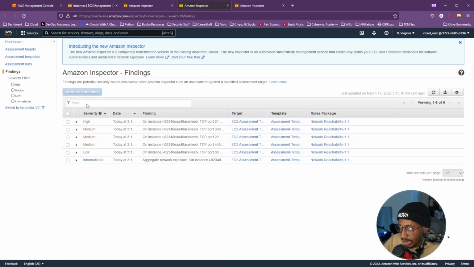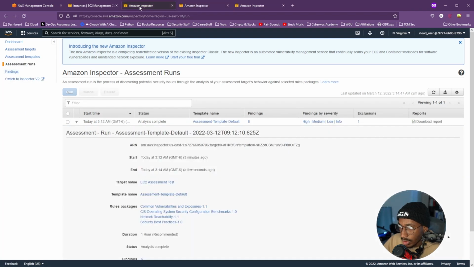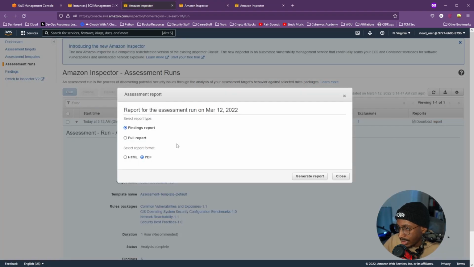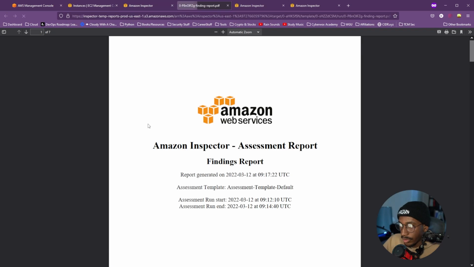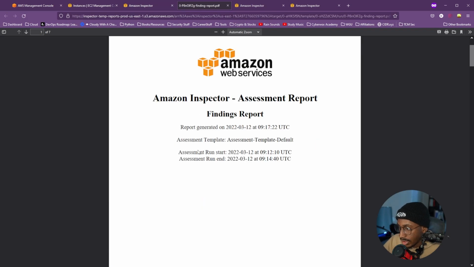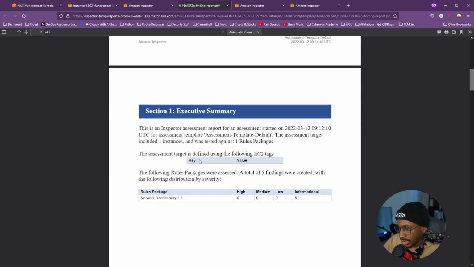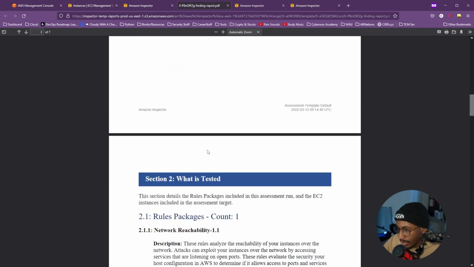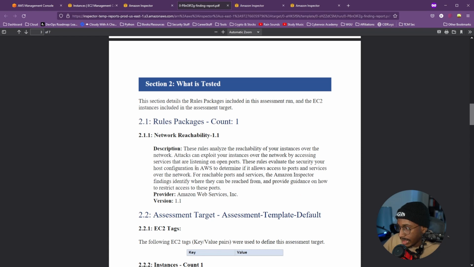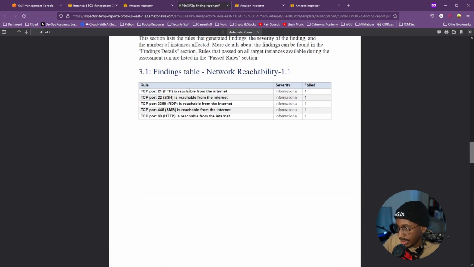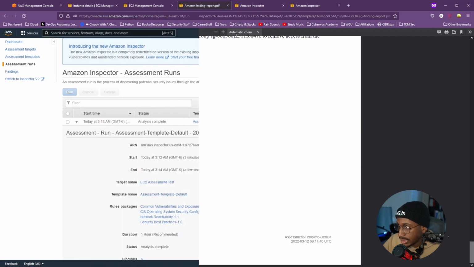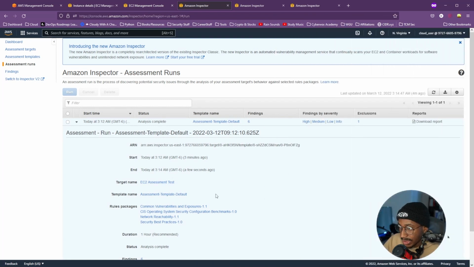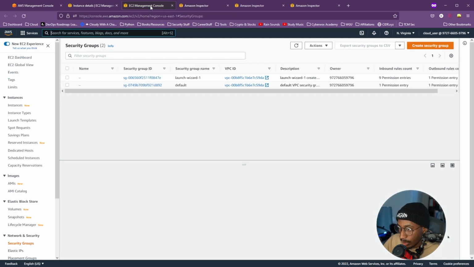And we can also have a really nice report that AWS can give to us. We can just generate a report, and it's going to give us a really nicely done report in PDF form. It gives us pretty much the same things that we went over, the descriptions and all of the findings that it made. So we see all of these ports that were reachable from the internet from our EC2 instance. All right, so now that we've looked over our assessments, let's go to EC2 and do some remediation of this security stuff.